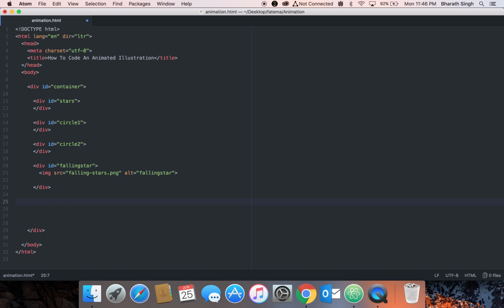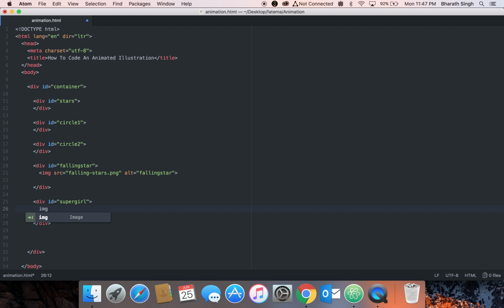Then we will link our Supergirl div class, remove div class, div id, open quotes, Supergirl. So this div id is important in CSS. The same name has to be written in CSS, otherwise it will not be linked.